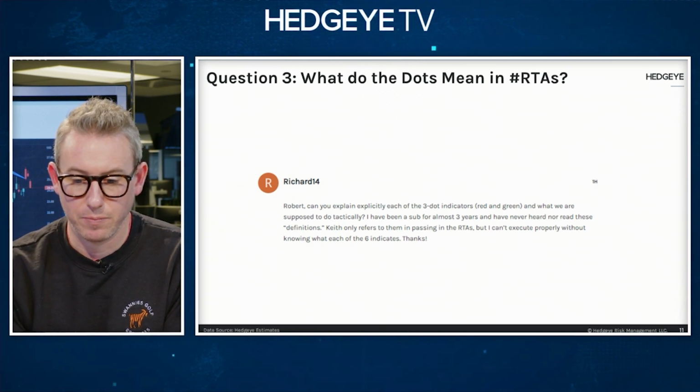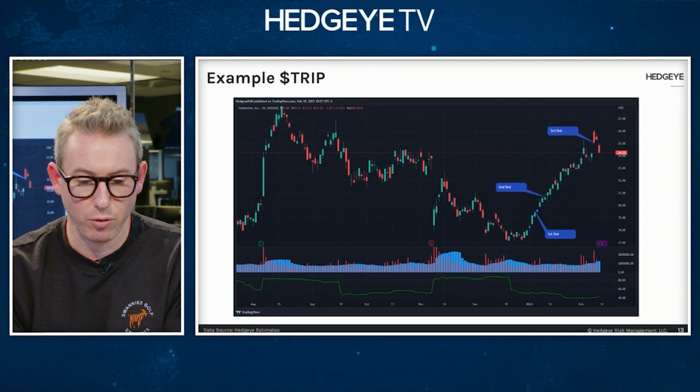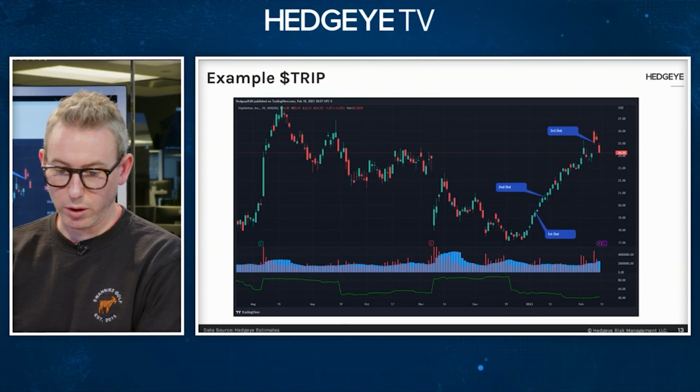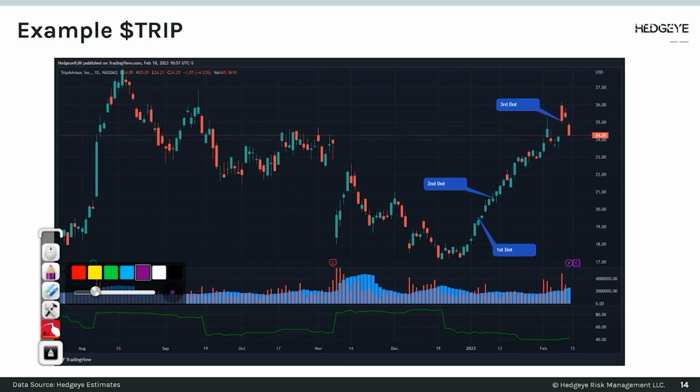So again, if you don't mind pulling up the chart there, Marina, yeah, perfect. So the example is trip on the board, and just as an example, I think that first dot, right, the first dot short, came right in here on I think it was the 5th. So you got one dot, first dot right there, second dot in here.